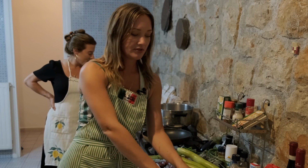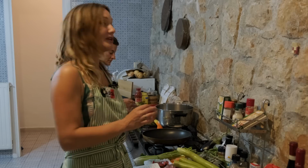So I have some gorgeous eggplant here. I'm going to cube it up into like half-inch cubes and salt it, what's called sweating it. So when you put salt on eggplant, it'll leach out some of the bitterness that can be in eggplants. I'm just gonna let it sit for like 10 minutes covered in salt, and then we're just gonna pan fry it in some olive oil with some garlic. Is that right? Okay, Dolores says yes.